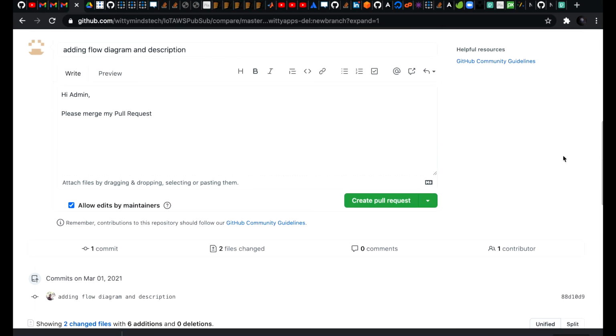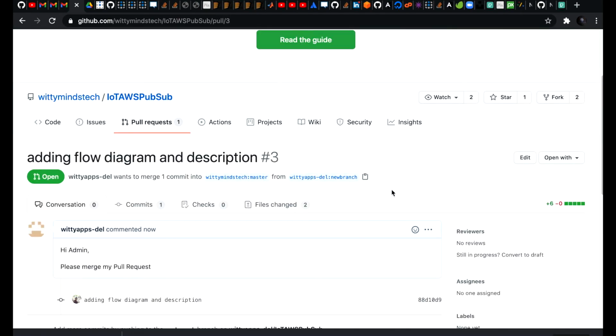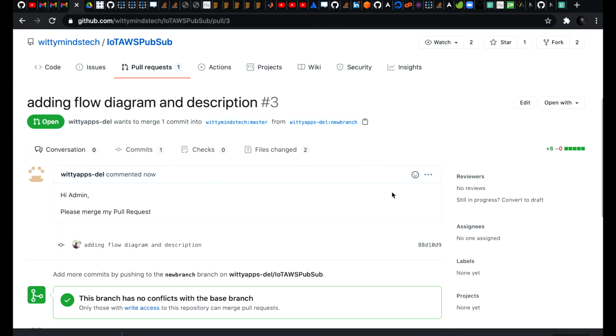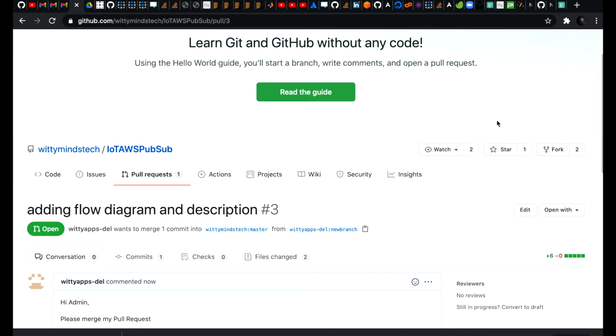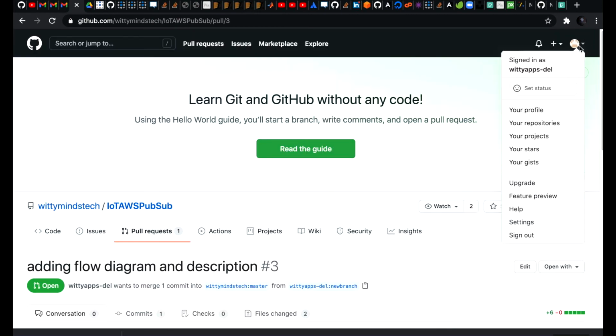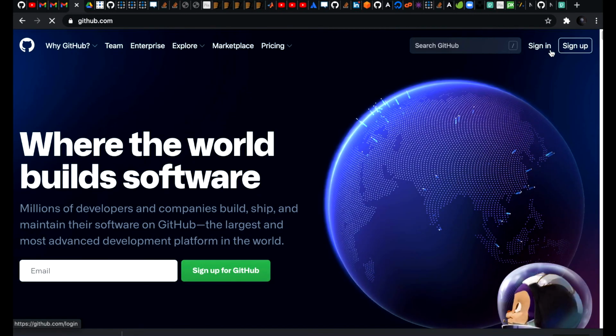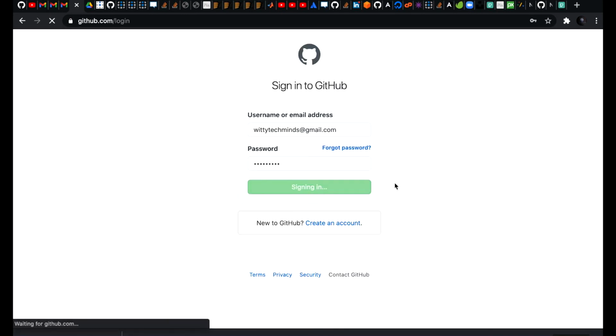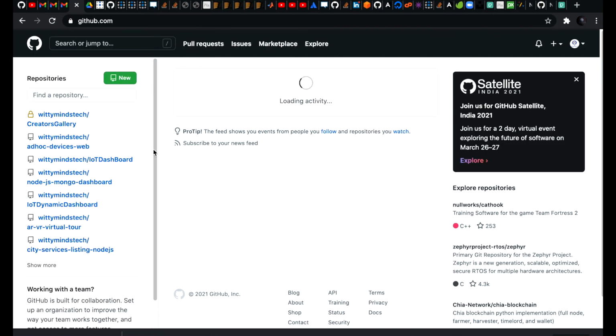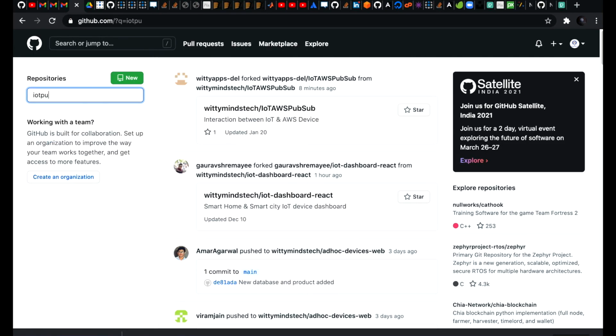So now your work is done. Till the admin merges, don't delete the branch. Okay, so ask the admin to merge it. Once they merge, you can delete your branch, and also you can repeat the steps, because other people are also working in the repository, right? So you have to be in sync, please remember. So you have to execute all the commands, otherwise your changes will become outdated.